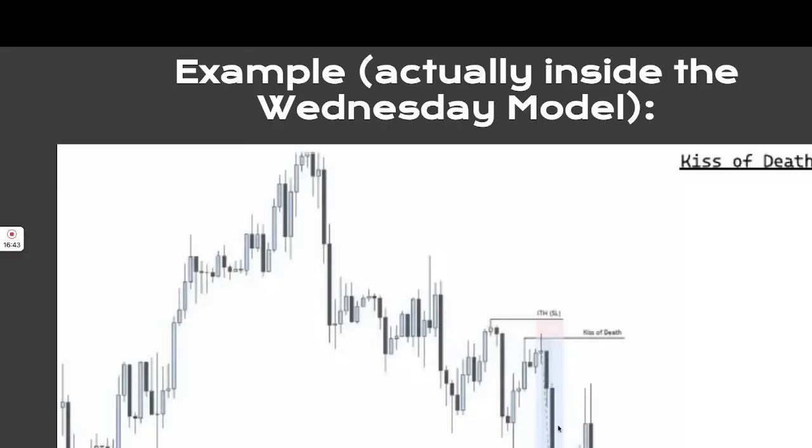As I mentioned before, the Kiss of Death usually expands very quickly. It happens when the draw on liquidity or the key level has not been tapped yet. So price soups Monday's high on Tuesday. That's the manipulation event. And on Wednesday, we are distributing lower. Price has still not yet hit Monday's range low. We are coming back up, turtle souping a high. Keep in mind the intermediate term high right here. This shall not be broken. Stop loss above. Enter as soon as we tap above this high. Why? Because there's an intermediate term high on the left of us. Stop loss placed, take profit placed, bang.